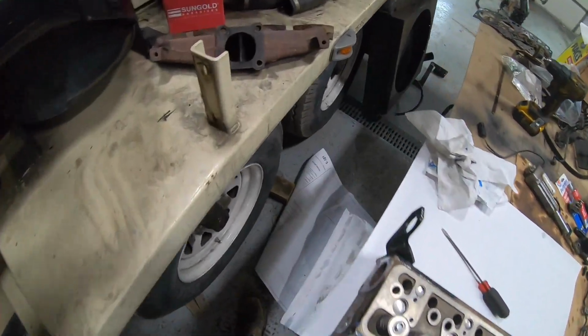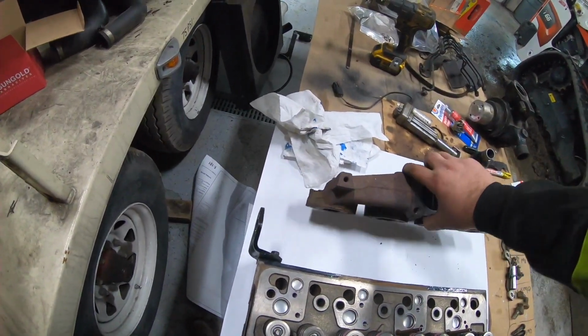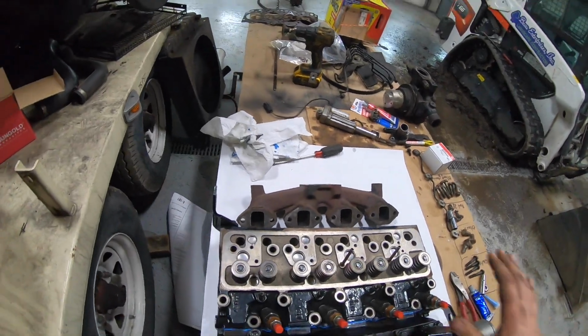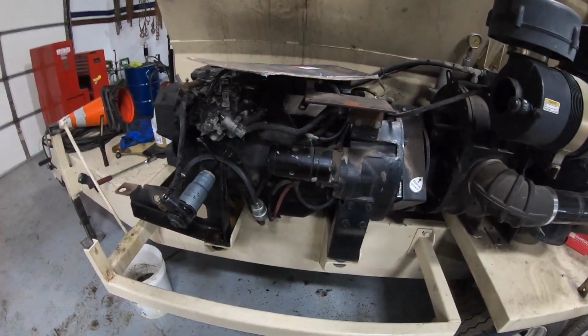And heading over to put the exhaust one on next. I do have a gasket for that somewhere in this cluster of stuff. So then the head will be loaded and we'll be able to put the head on the block with the new gasket, and we'll be back at it another day.